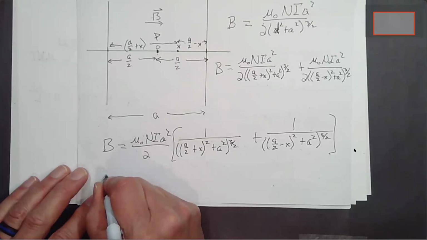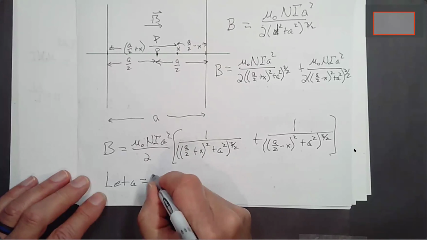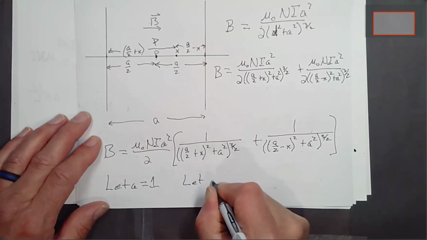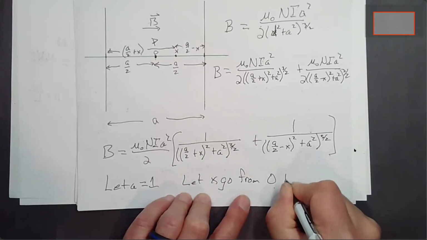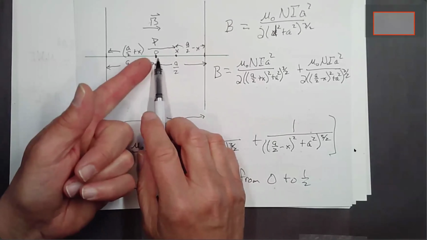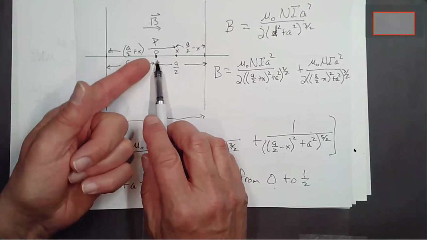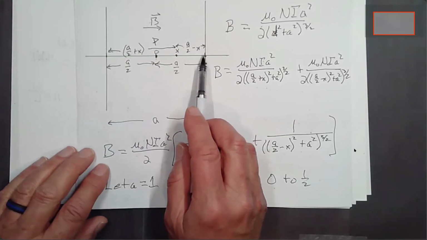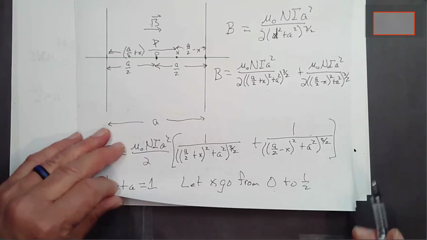So what I did was I just let A equal 1. Okay. And then I can scale it, and I'll let x go from 0 to 1/2. And what that gives you is the magnetic field, a kind of strength for it, but it'll be proportional to the strength of it as you go from the very center of this thing all the way over to the center of this right-hand coil here. So that's what it'll give me a graph of.